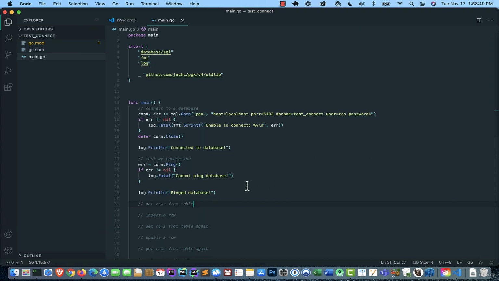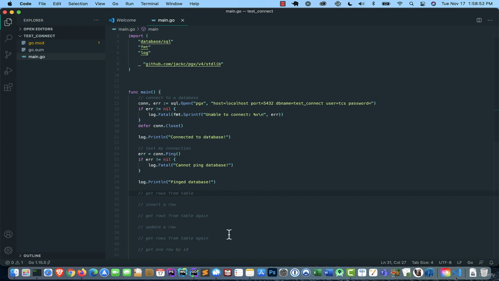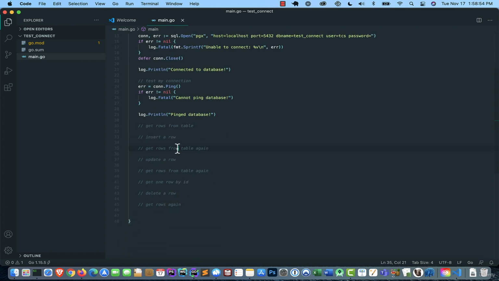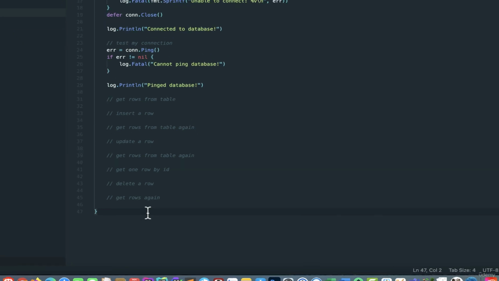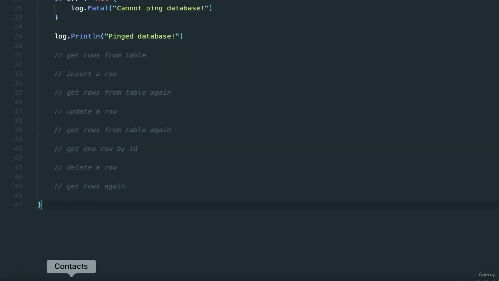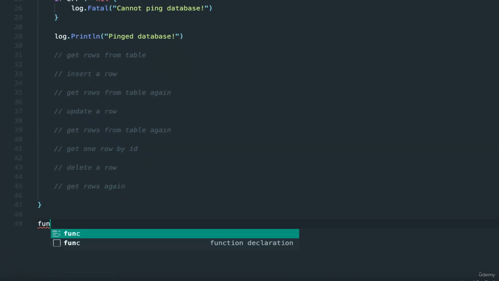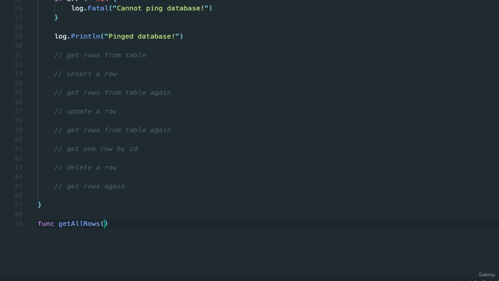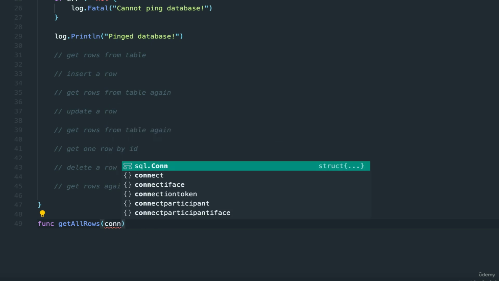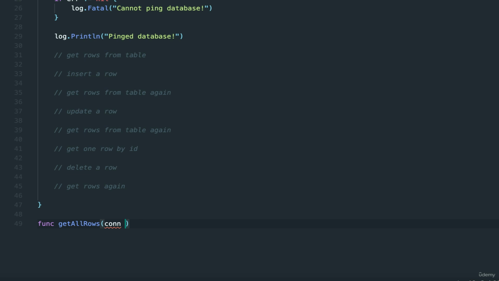Okay, so how do I get rows from the table? Well, you can see here, I'm actually getting rows here, and then I'm getting rows here, and then I'm getting rows here. Seems to me that might be a great place for a function of some sort. So let's create a function, and I'll call that function getAllRows. Okay, so we'll just create it first, func getAllRows, and it's going to have at least one parameter. It's going to have to take my connection pool, and I'll call that con here, just like I did above, and it's of type a pointer to SQLDB. That's what con actually is, okay?